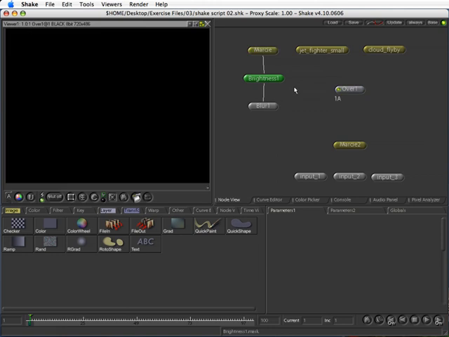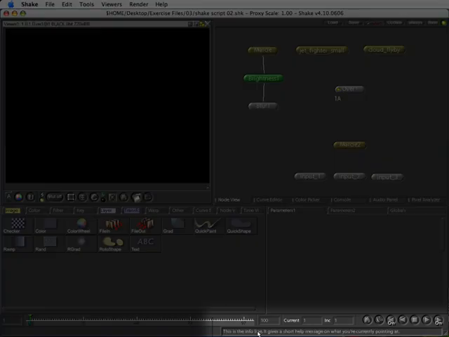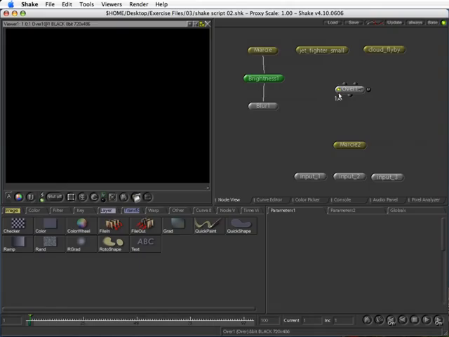Some nodes have multiple inputs, taking more than one input. The overnode, for example, has two input knots. The way to tell which is which can be found down here at the bottom of the screen at the contextual help message. This window prints a help message every time the cursor lays over something that's sensitive to it. For example, if I go to the left knot on the overnode, the contextual help says that this is the overnode and that's the foreground connection knot. The other one says this is the overnode and that's the background connection knot.